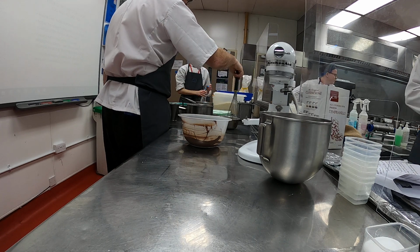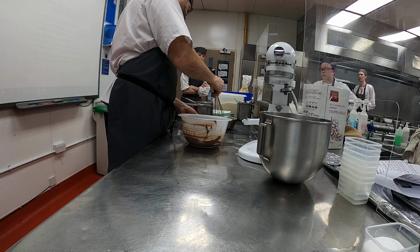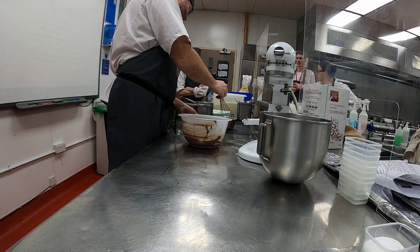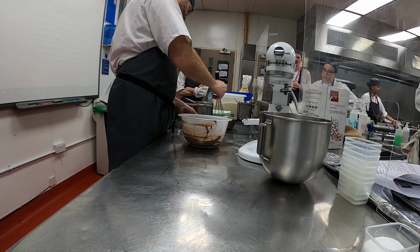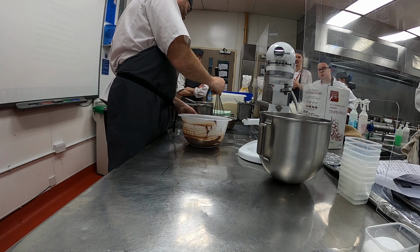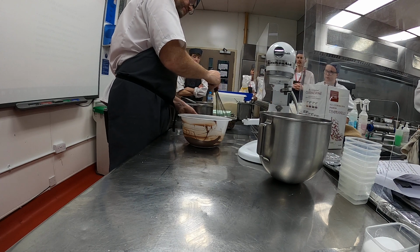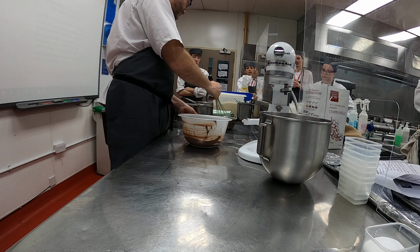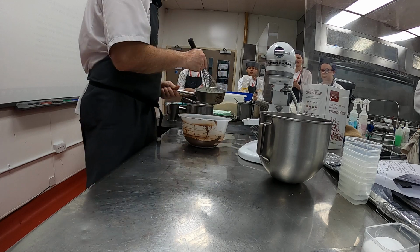Right, so basically bring your milk up to the boil, whisking continuously, so you're going to get nice thick milk. Like when you're making custard, same process. Using Bird's custard powder, because that's basically what Bird's custard powder is: corn flour, flavourings and colourings. So make that nice and boiled, happy days.